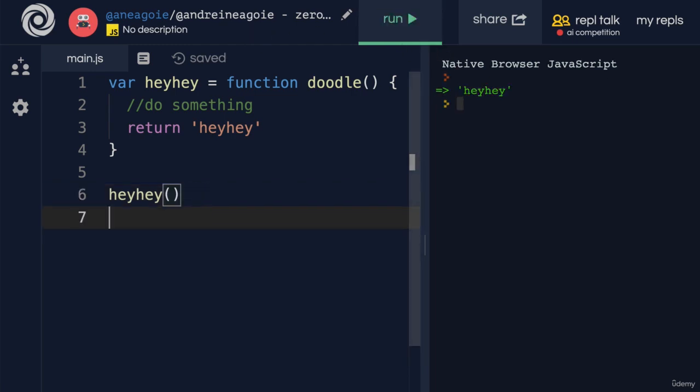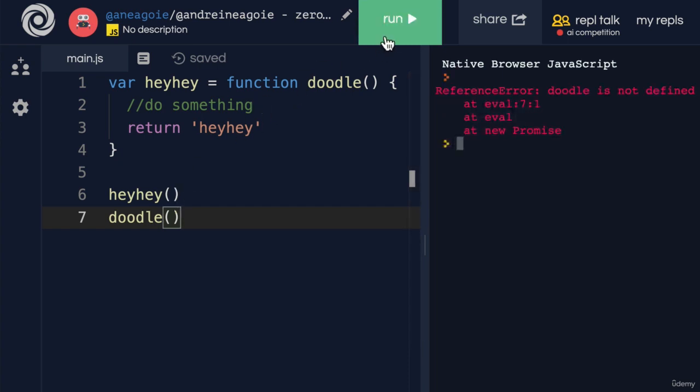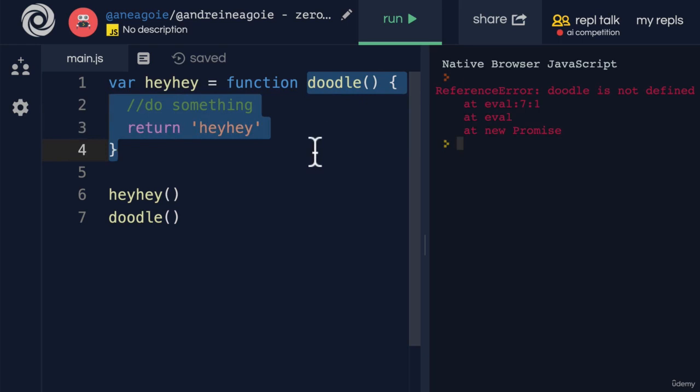But what if I run doodle? What do you think will happen? Take a guess. Well, if I run this, I get a reference error. What does that mean? That means it's nowhere to be seen in the scope chain. This is because the doodle function is actually enclosed in its own scope.